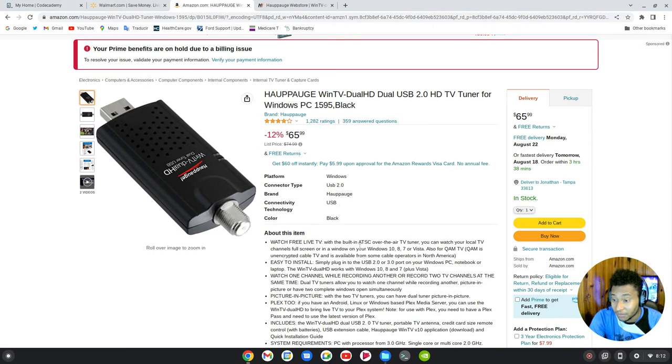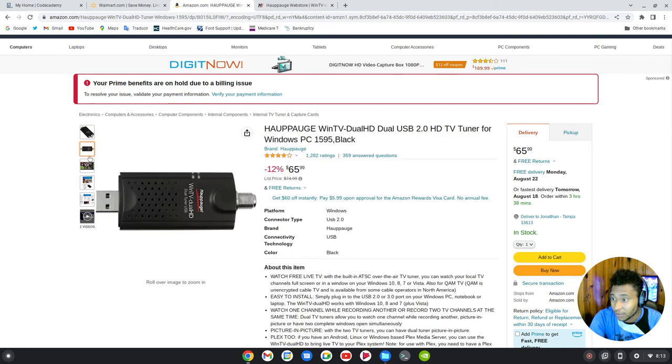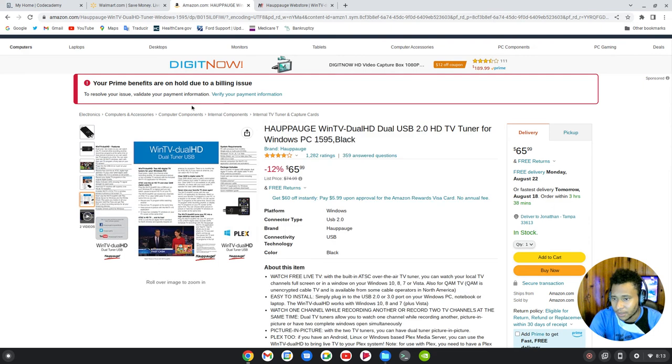free over the air TV channels, pretty much. And this device says that you can use it on Windows, but actually you can use it on the Nvidia Shield, and also on other Android TV that has a USB port incorporated. I love it. It just has one tuner, because you connect it straight to the TV box.